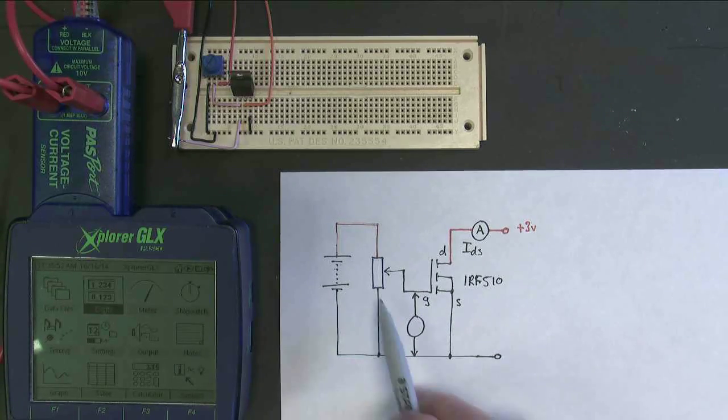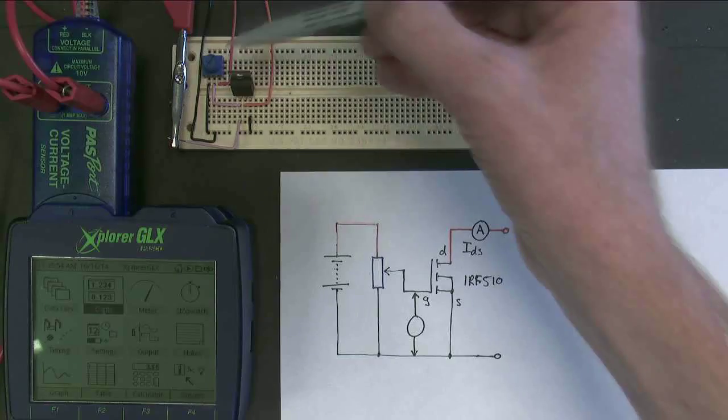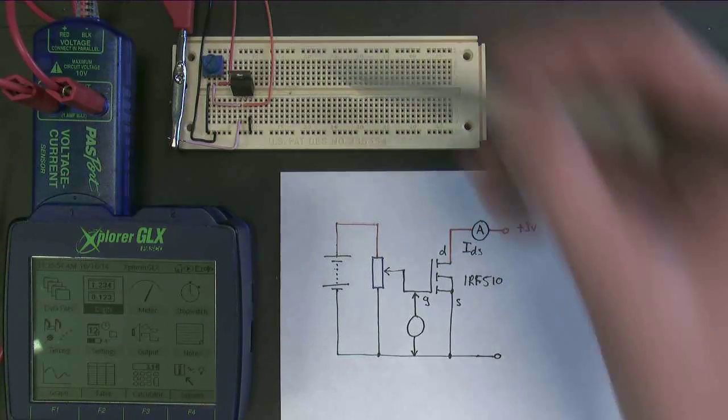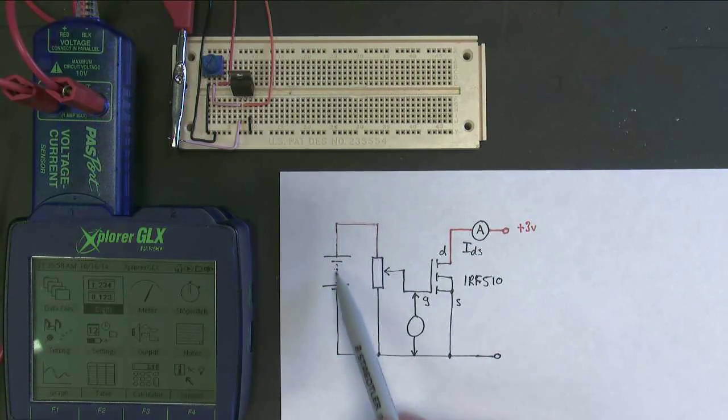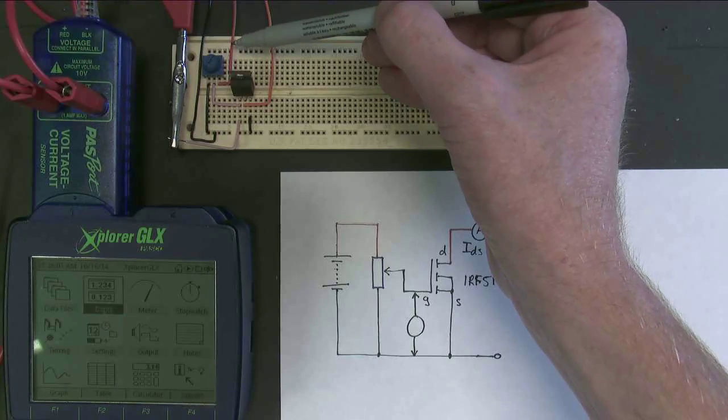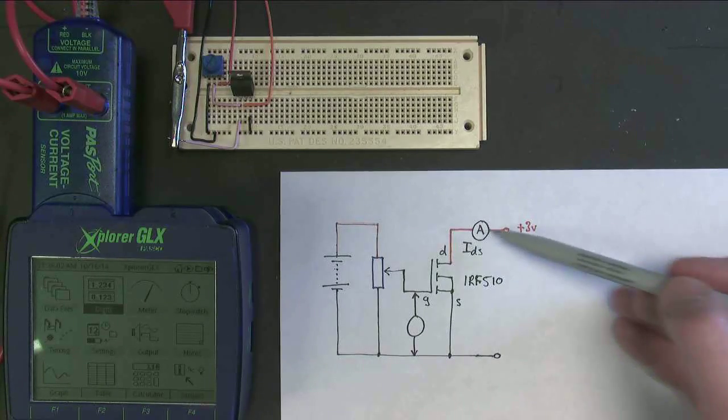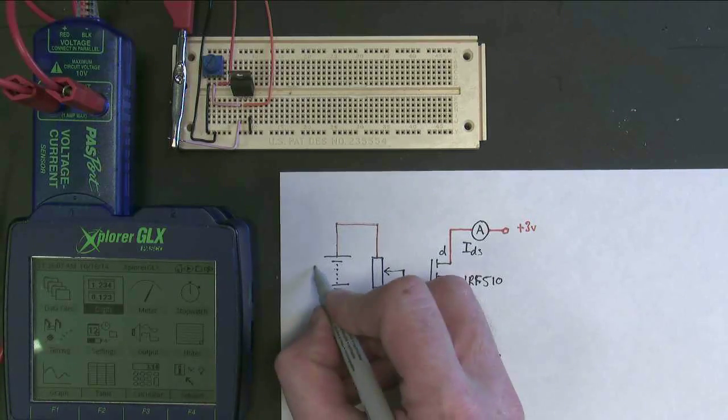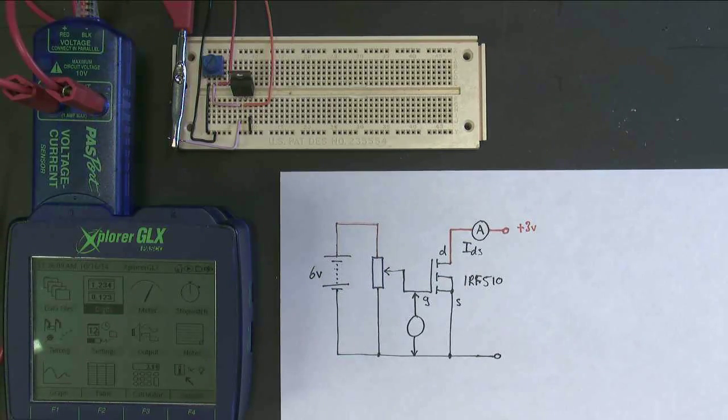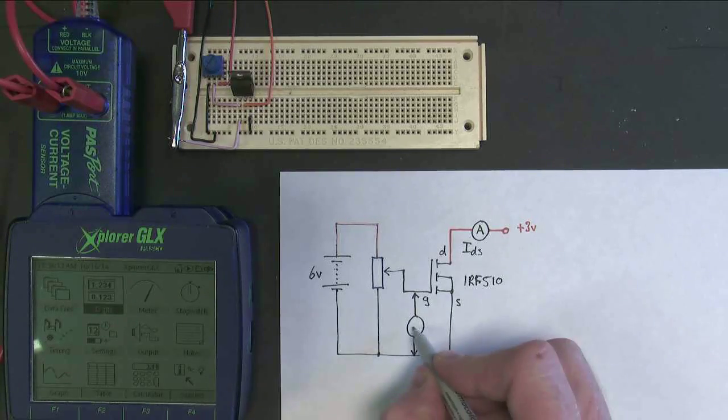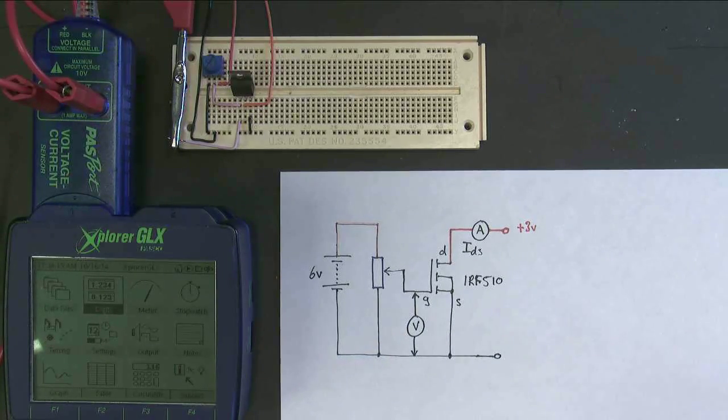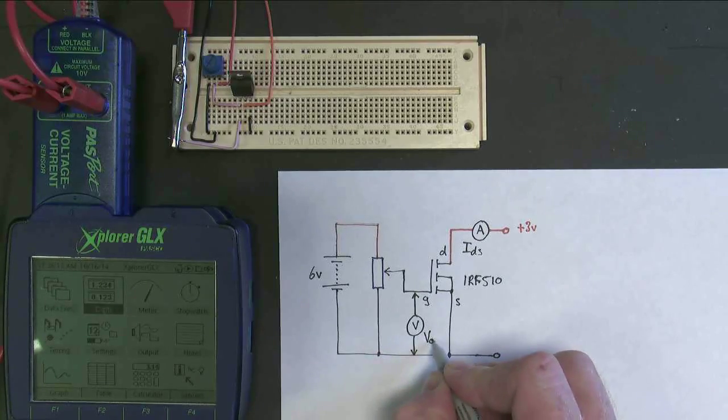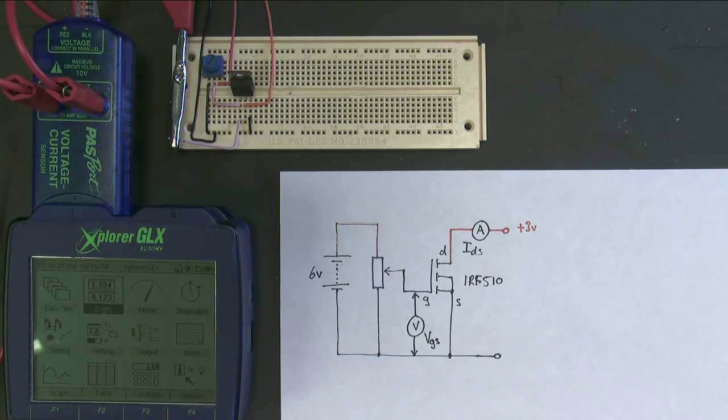I have a potentiometer set up, which is this little blue one just here. This one runs through a red wire to a battery pack. The orange wire is running from the power supply. I'm using a battery pack which is nominally about 6 volts, and that's going to be able to provide my gate voltage. The potentiometer allows me to vary it. My voltmeter here allows me to measure it, and this will be VGS, the voltage between the source and the gate.